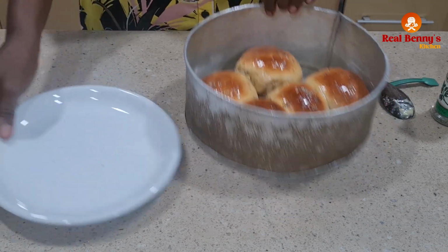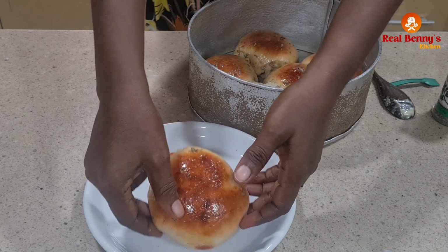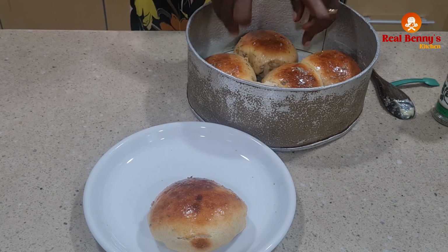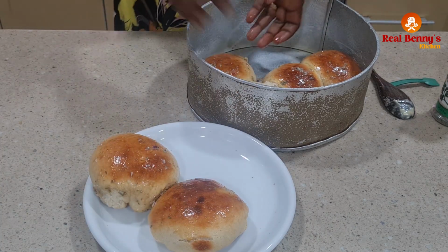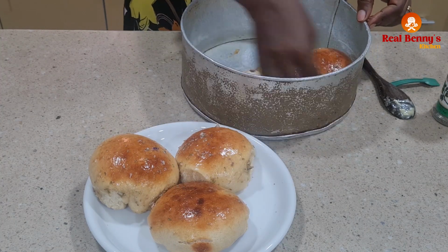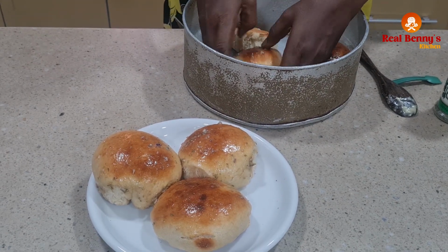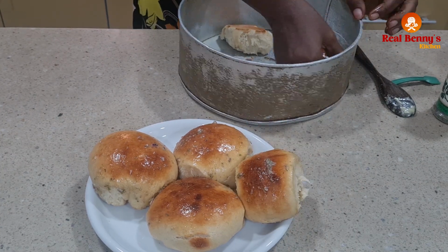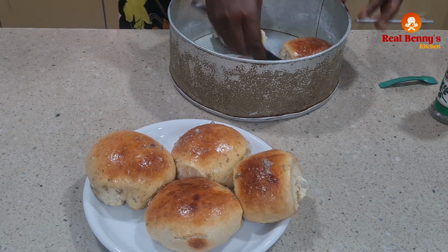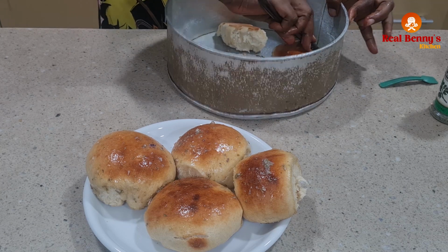So what I'll do, it's still very hot. Ooh, wow, still hot. I wanted to see if I can put them in a plate like this, but it is still hot. The pan is a bit deep, so you are not really seeing the inside, so I want to bring it out. Wow, what is happening? This one is refusing to come out. It's like the pan was not well buttered there.